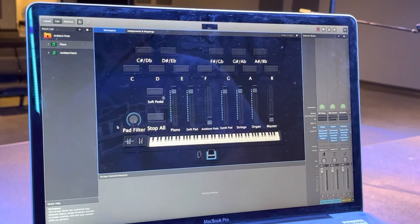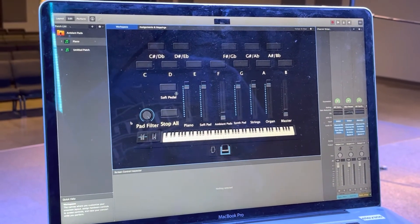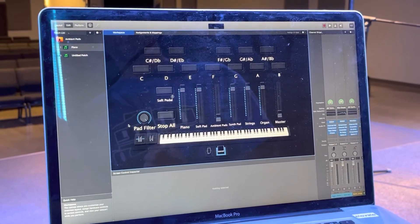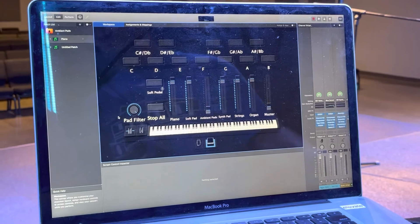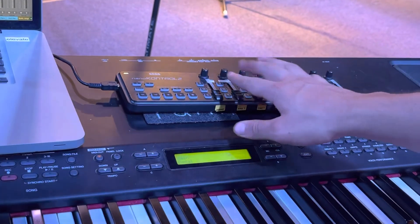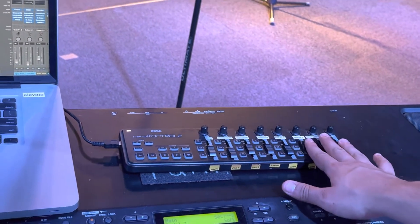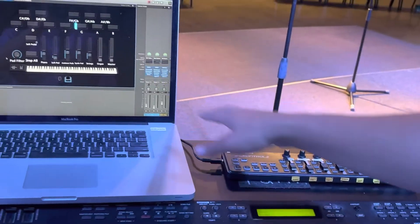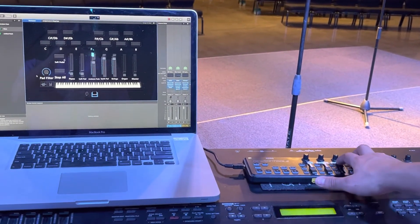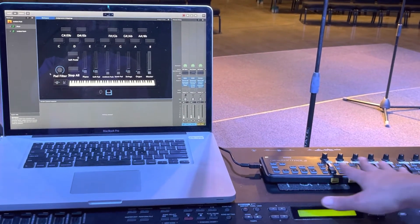This is what we're going to be working with. There's another video that goes into what this all means, but this is exactly what you're going to be looking at. You just want to make sure that over here on the keyboard, when you're moving the sliders, it's also affecting the computer. Once you move these, if you look over at the computer, it's affecting what's going on in the concert. I'll walk you through exactly how that's working in a second.